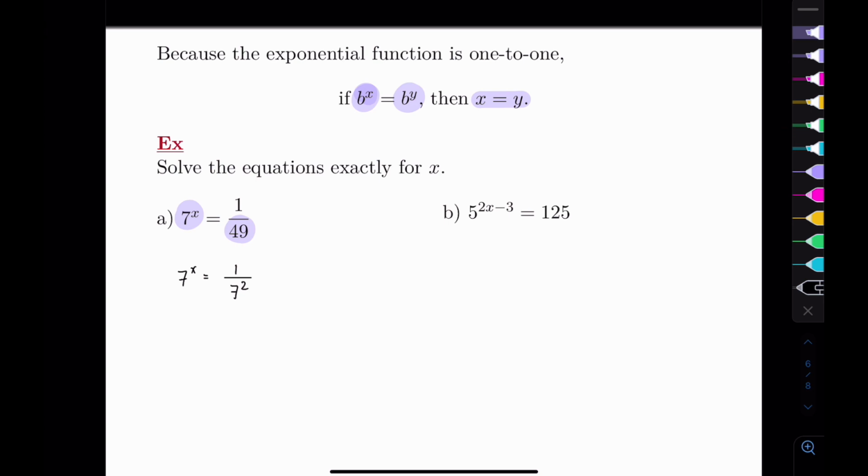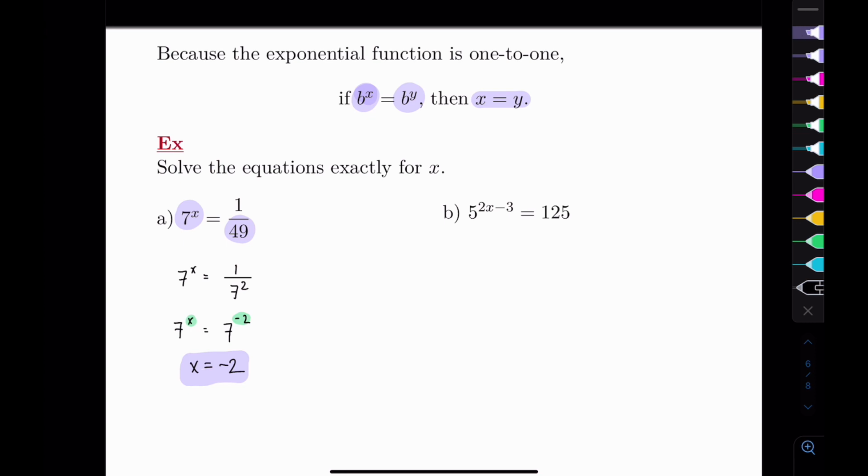That being said, remember we can always change the position, and all that does is change the exponent. So 1 over 7 squared is exactly the same thing as 7 to the negative 2. And now here I have 7 to a power equals 7 to a power. It means these exponents must be equal. So from this we get x equals negative 2. And so this is our value that solves this equation. You can plug it back in and verify that it does work. But we've figured out what x needs to equal to make this a true statement.